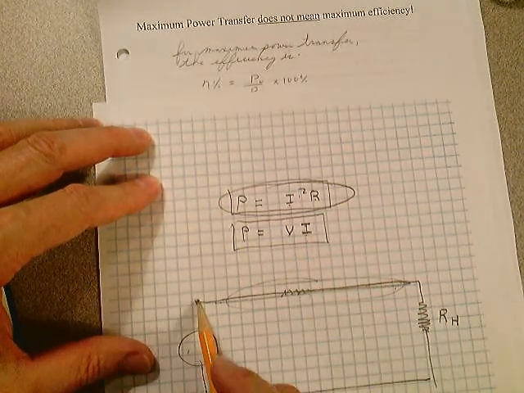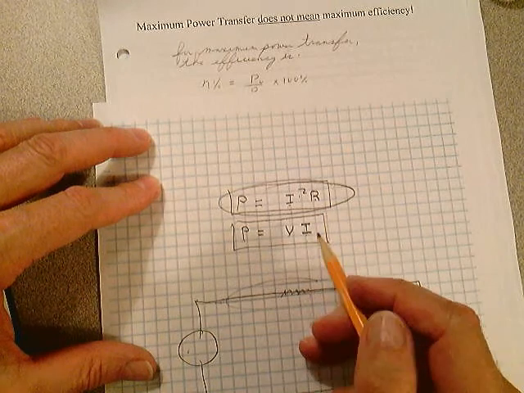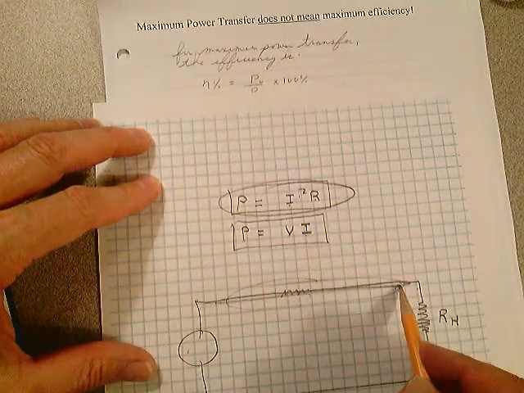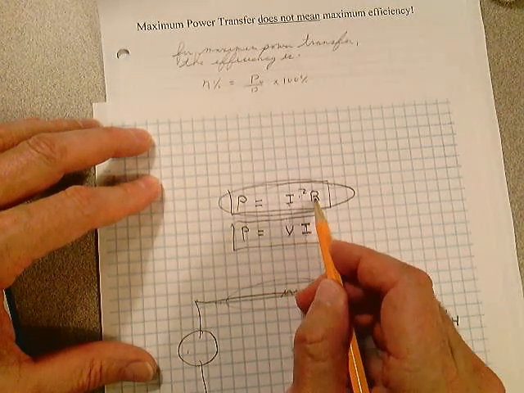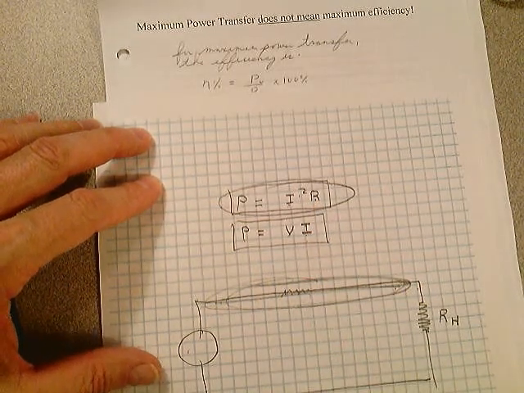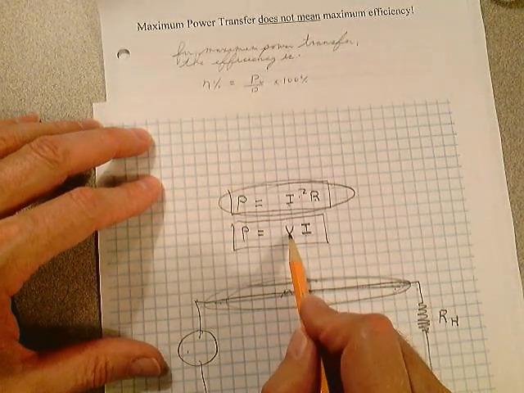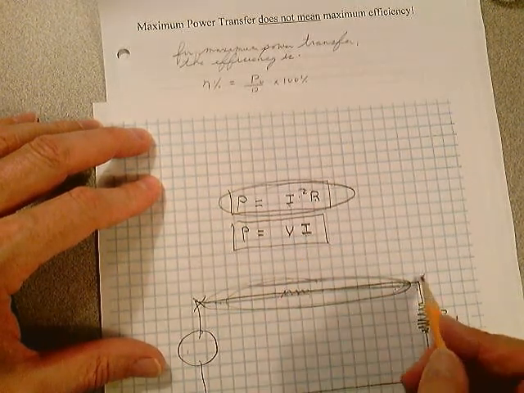What if they ran real high currents and real low voltages? What if they ran 120 volts the whole way to the house? They don't do that. If they did, these currents are going to be real high, and you're squaring it times resistance. You're going to get a tremendous amount of loss in that line. Does that make sense?